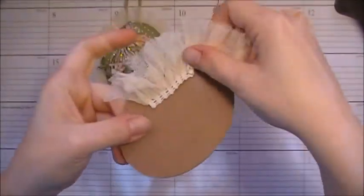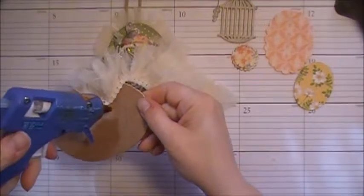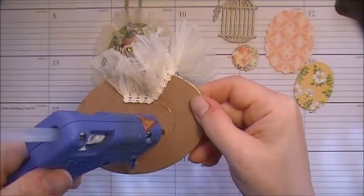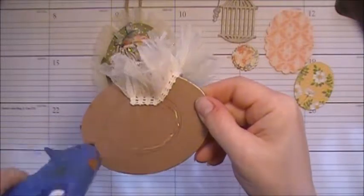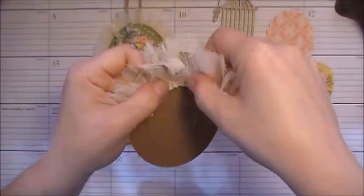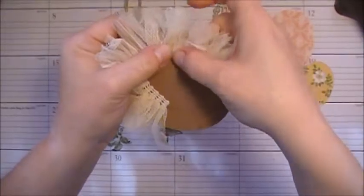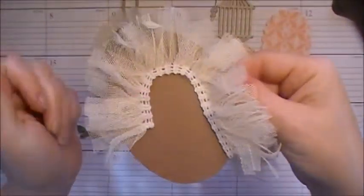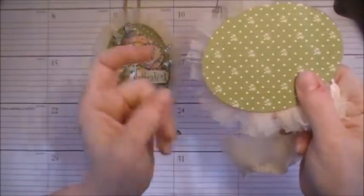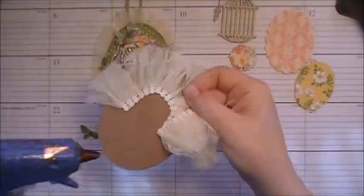I used hot glue for this. So I'm going to go ahead and glue this down. I'm going to run a bead of glue all along the inside edge there. So it's all along the inside edge, and then I'm just going to follow that line. Do not stretch it because it does stretch — don't stretch it. So see how I'm following the line all the way around? And that way on the outside it's going to stay nice and even. So continue that all the way around.